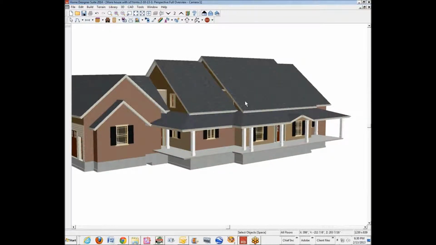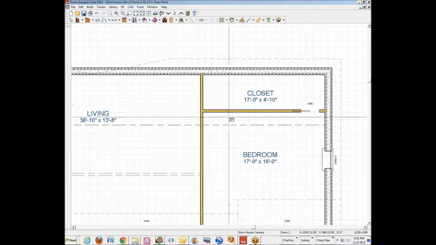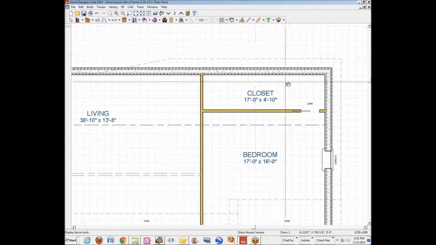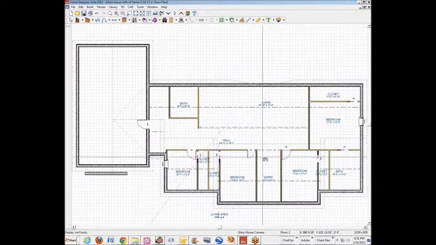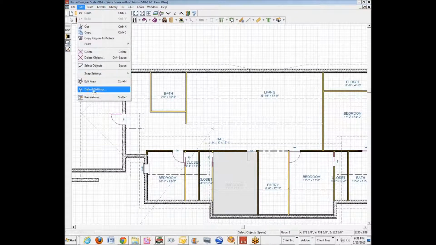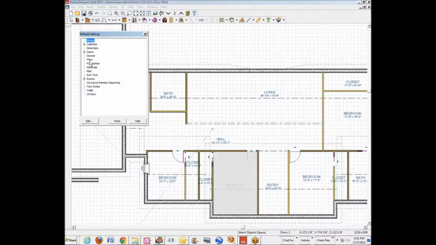Well, I can't tell how. I can't click on them and open them up like I can in Pro or Premiere, so I'm not quite sure what changed. This is -1. Well, this turned out to be more of a mystery than I thought it was going to be. Let's see what Edit Default Settings says. Floor.